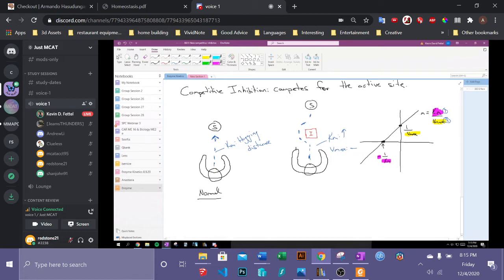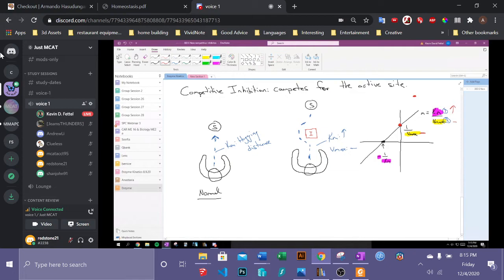Okay. So now what I'm going to do is we've got to evaluate each one of these three terms on this plot to see what's going on. So we said Km goes up, and Vmax stays the same. So when we look at the slope, when the Km goes up and the Vmax stays the same, what does that mean? Well, that means there's more rise character. So our slope is going to be somewhere up here. We don't know exactly where, but we just know it has more rise character. And then the next term, the Y-intercept, we said, okay, well, Vmax stays the same, so it doesn't change. So this term stays the same. So the dot goes right on top.